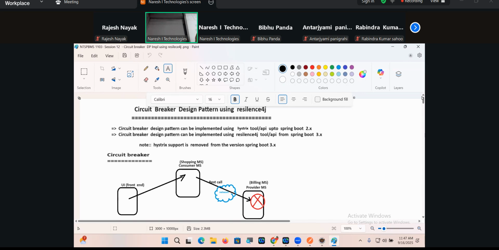You install a smart MCB. What will it do? A fluctuation came, it will cut the power. Since it is a smart MCB, it keeps a buffer time or threshold time of 1 minute.